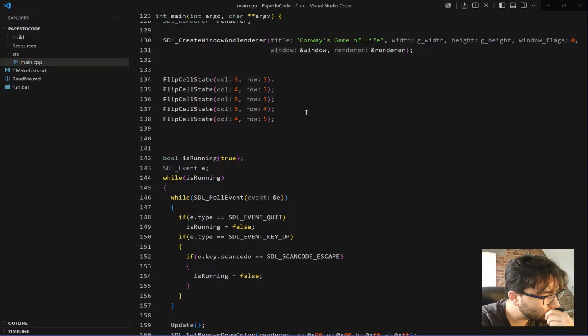Well, row 3. Glider, glider, glider. How do you make one?